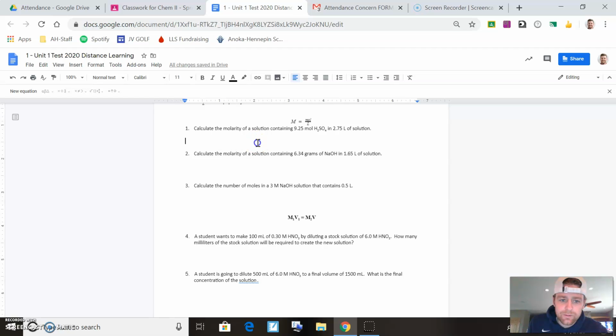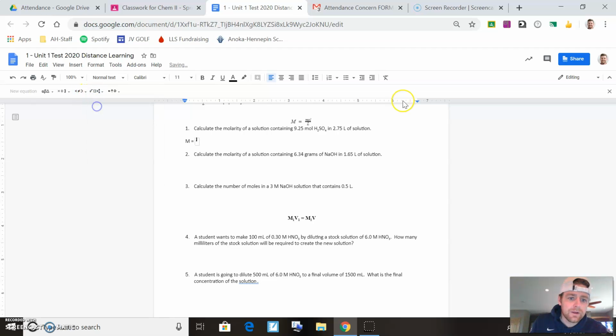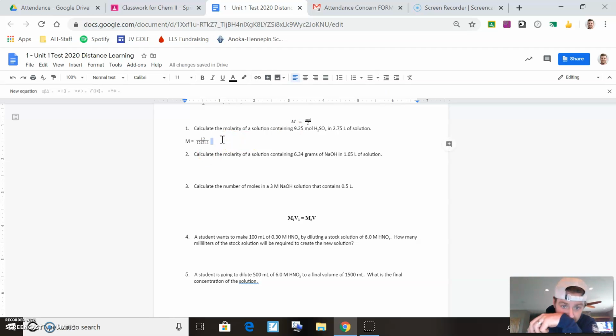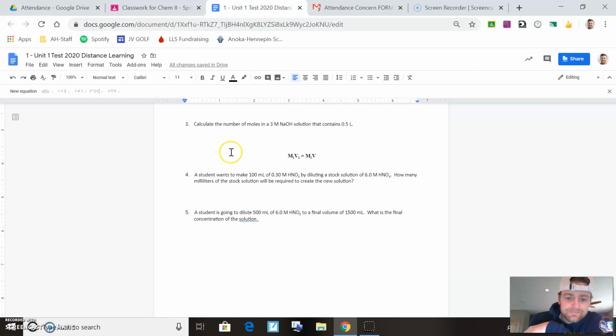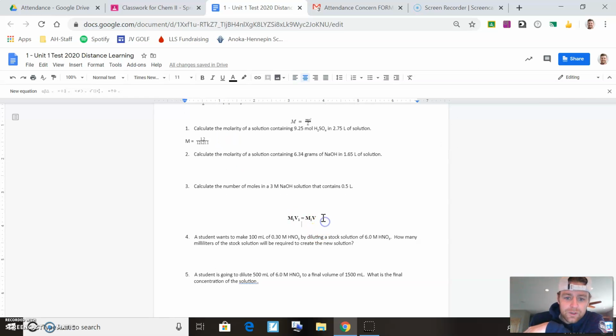And then the molarity equation, same thing: molarity is equal to, using the new equation editor, 12.1.2 over 221.1 liters, whatever it is, and then that way you can solve for it. And then same thing for M1V1 is equal to M2V2. All right, so there are some tricks and tips on how to enter it into there.